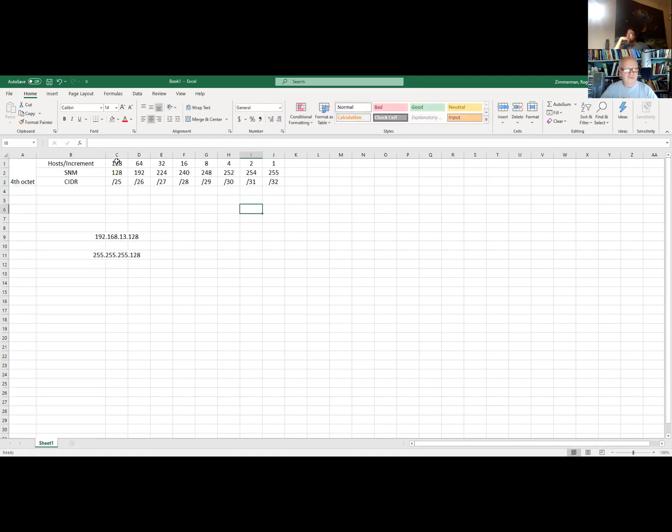Now I said that this up here represents the number of hosts you can get. If I borrowed this and made it a network bit, then I can't use it for hosts. So the most hosts I could get now is 64. But remember, when I use this number to represent the number of hosts that I can get, I always have to subtract 2, because the network is the first address and broadcast is the last address. I can't use those. So I can actually only get 62 hosts, 30 hosts, 14 hosts, and so on. So you just have to mentally subtract 2.